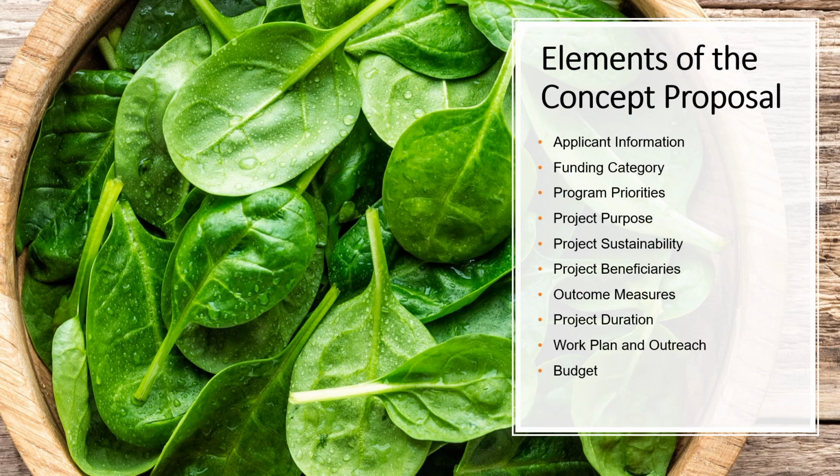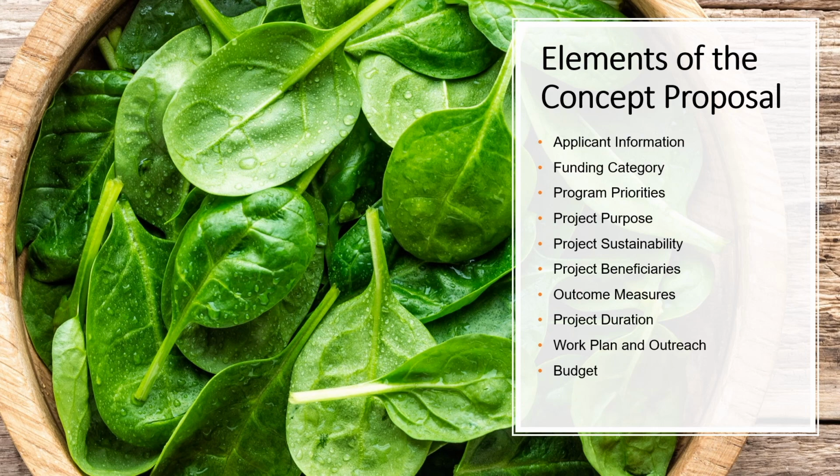In developing a concept proposal, applicants will need to provide information on each of the areas on this slide. There are a few areas that we want to bring to your attention. Applicant information. Please note that if your organization is fiscally sponsored, the applicant is your fiscal sponsor. If grant funds are awarded, the grant agreement will be with the sponsor organization. Funding category. We encourage applicants to double-check that they have selected the correct category. This ensures that the best qualified technical reviewers assess each proposal.